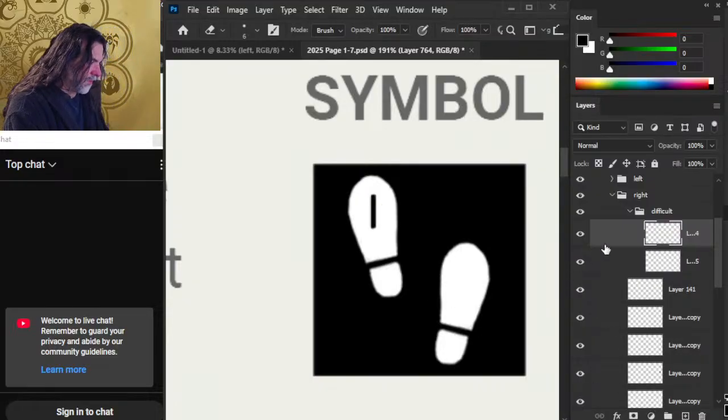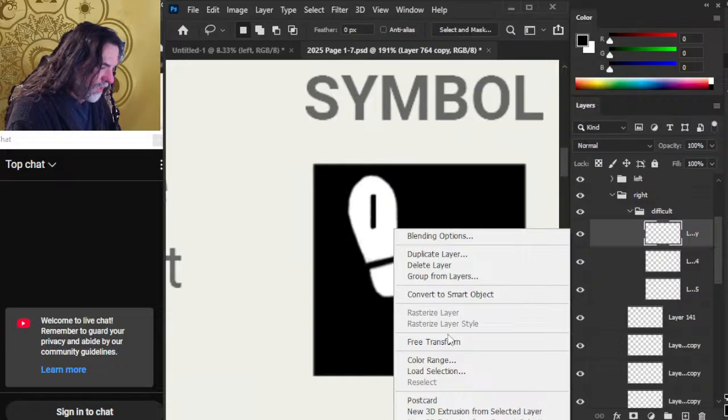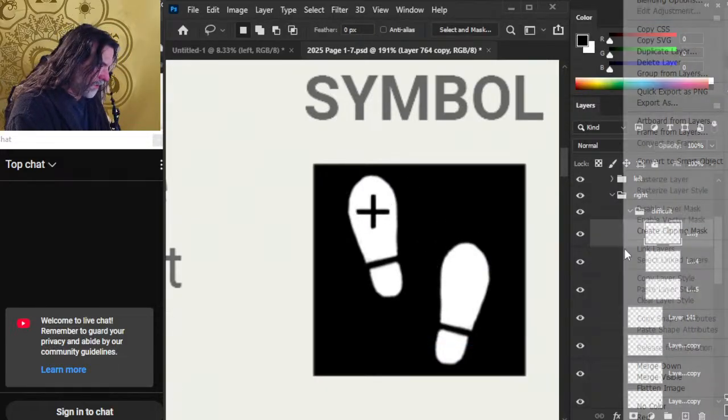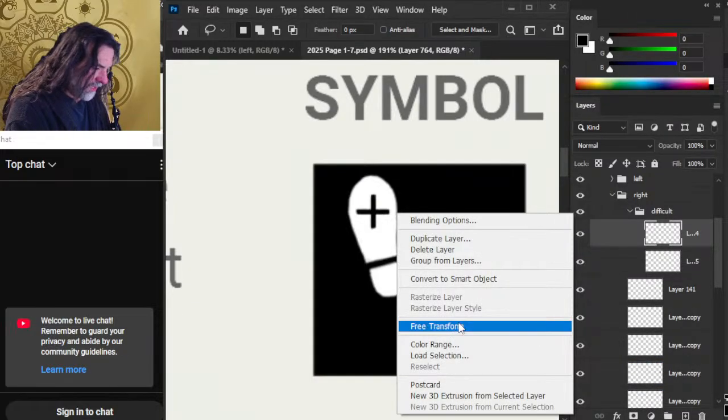Yeah, that looks pretty good. Free transform. Flip. Rotate. Merge. Rotate.